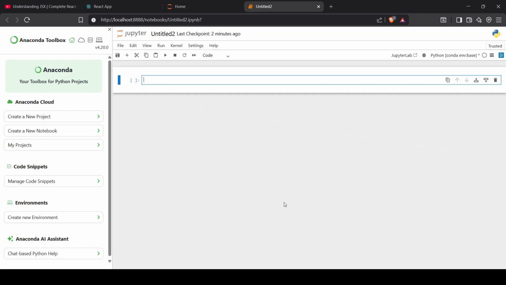So here we are going to see how to print a Boolean data type and how to verify that it is a Boolean data type. First of all, we will assign a variable to a true value.